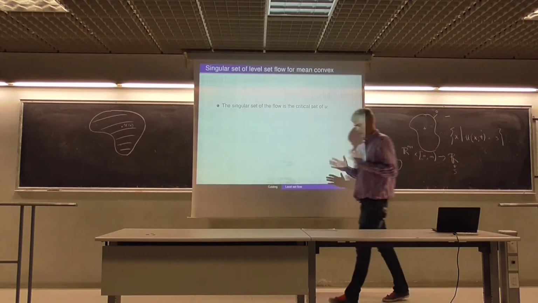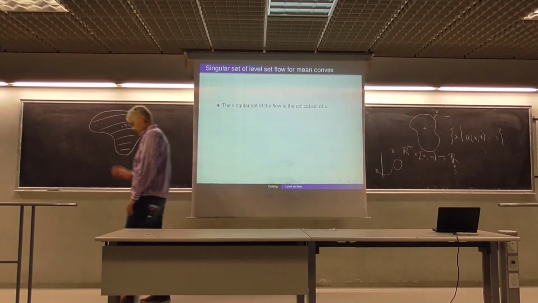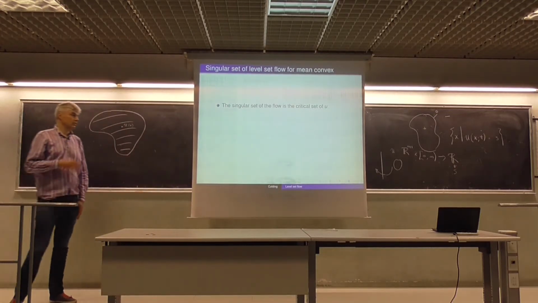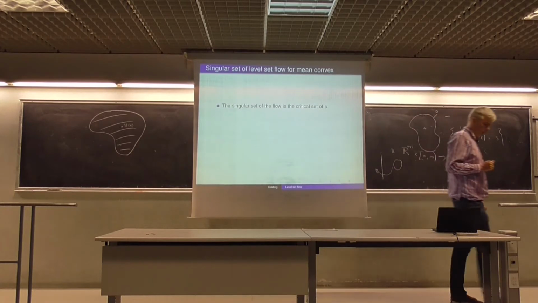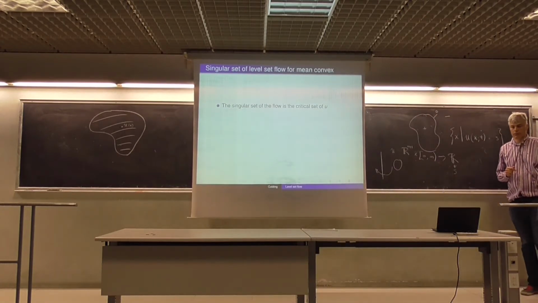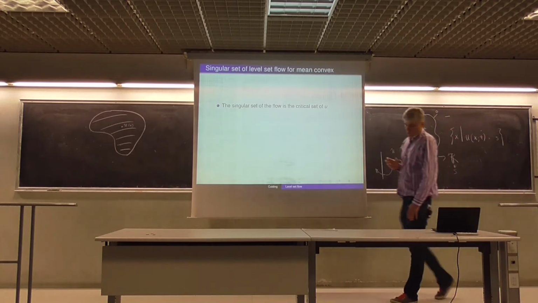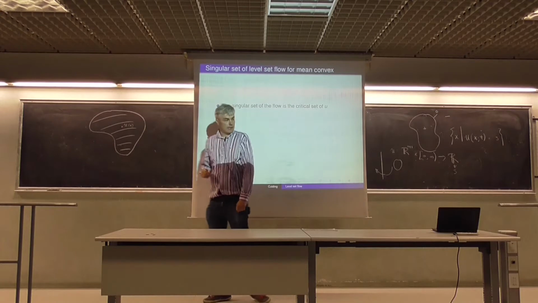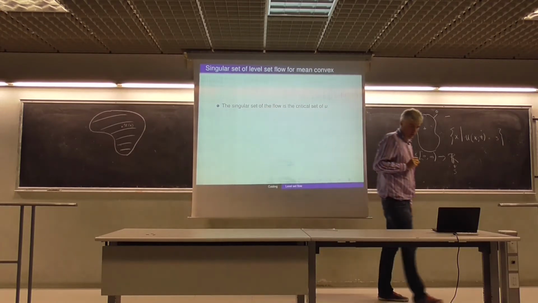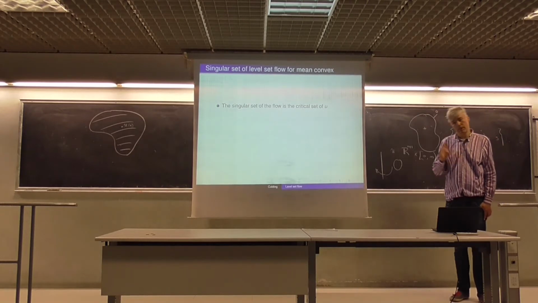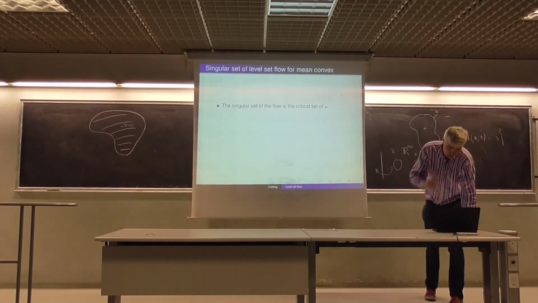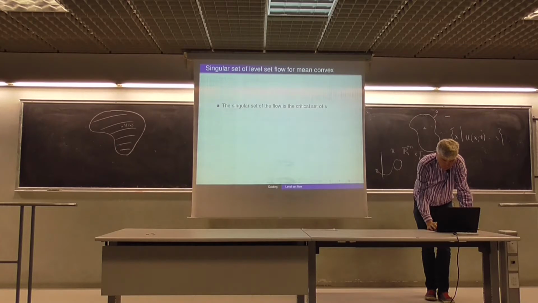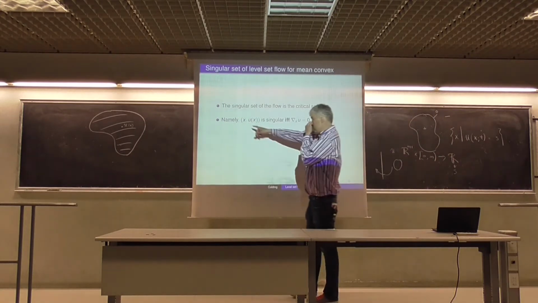Now, there are two ways of thinking about this whole problem. You can think about it analytically: you think about these degenerate elliptic or parabolic equations, the functions that solve them, and what the regularity of those functions is. Or you can think about it geometrically, as a flow. My focus here is to think about it analytically, but in order to understand the analysis, we need to understand the geometry, so we need to understand the flow.